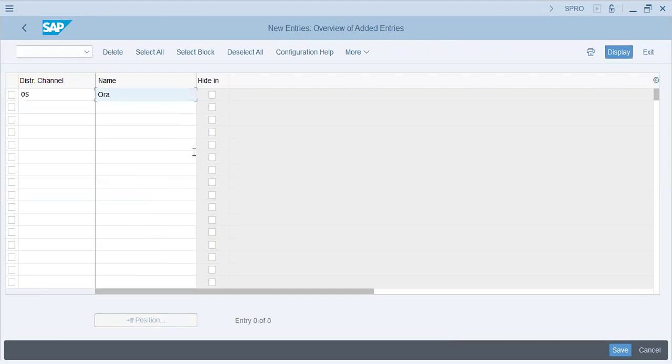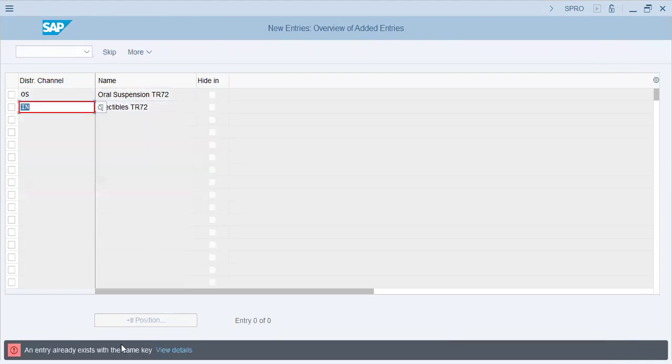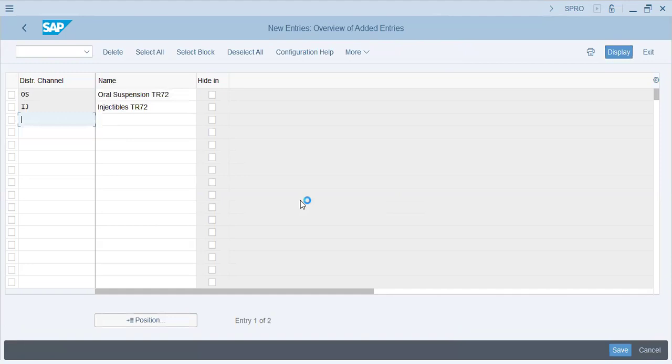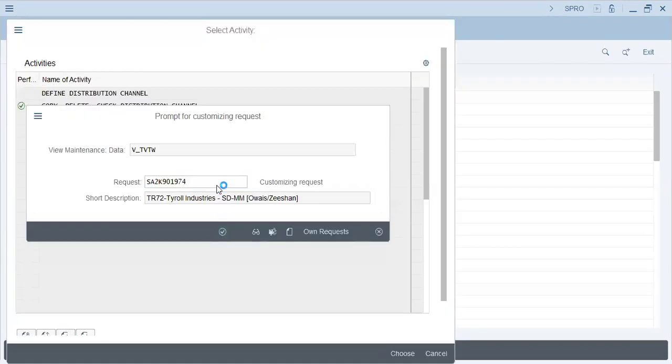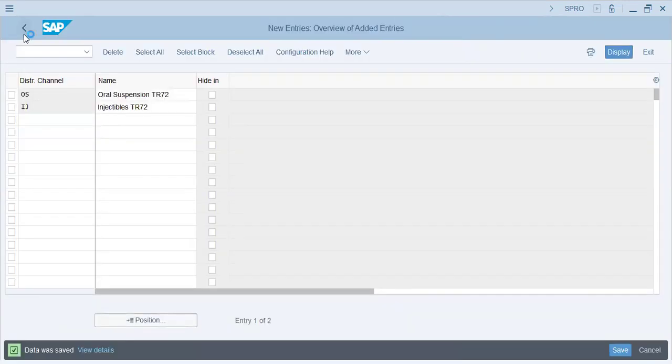OS, oral suspension, TR72, injectables, TR72. Already exists. Oh. Injectables. Okay, we're done.